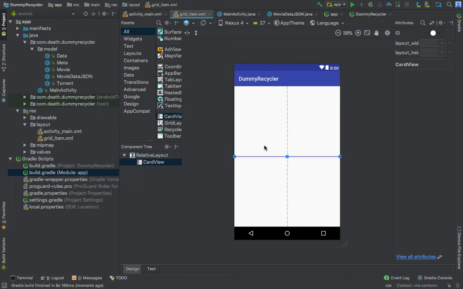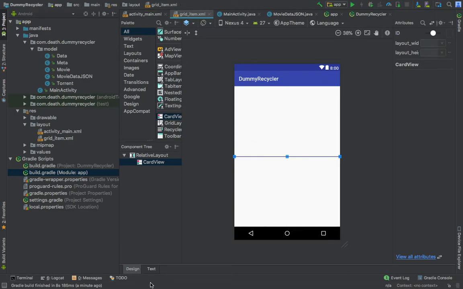So at most times, recycler view will be loading 6 or 7 items that are visible in the current view. That means if your list view is showing only 3 items, it will be loading only 3 plus 2 more on an average, I suppose. But whatever the number of items visible to the user, it will only load those items. And if you swipe up and down, it will load other recycler view items from the adapter itself.